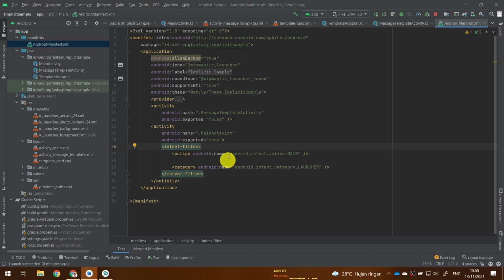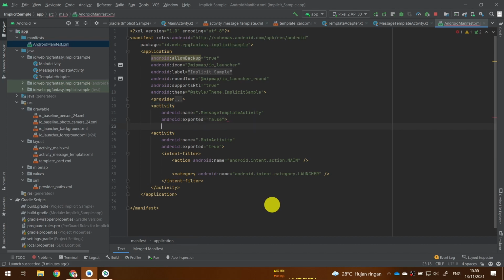On your Android manifest, search for the activity tag for the message template activity. Because it is a single tag, we need to make it a pair tag. So please delete the closing tag, then add the closing tag manually like this.